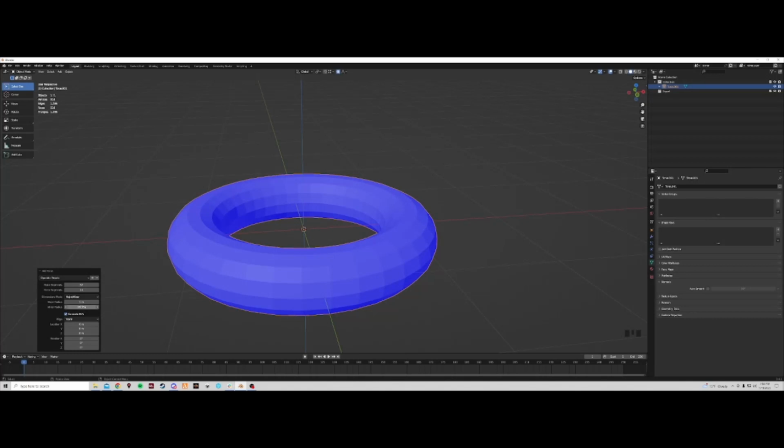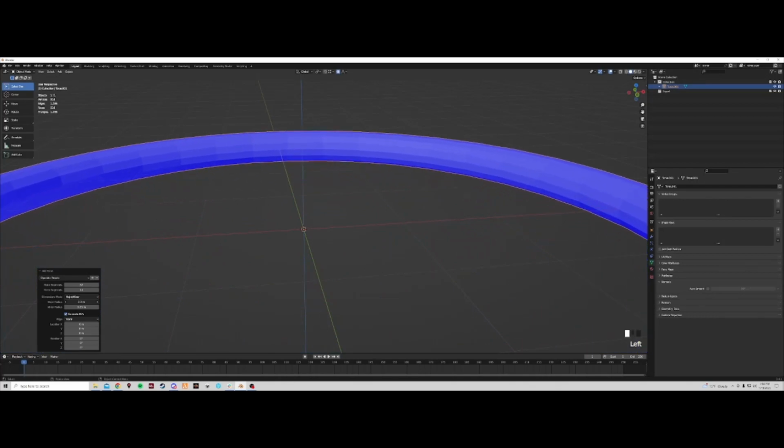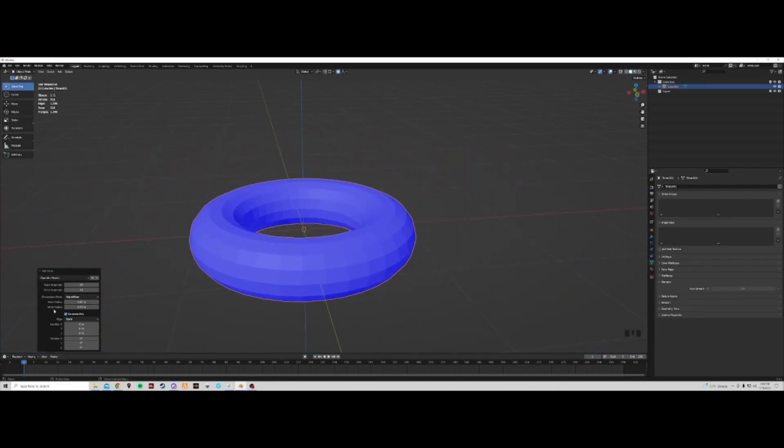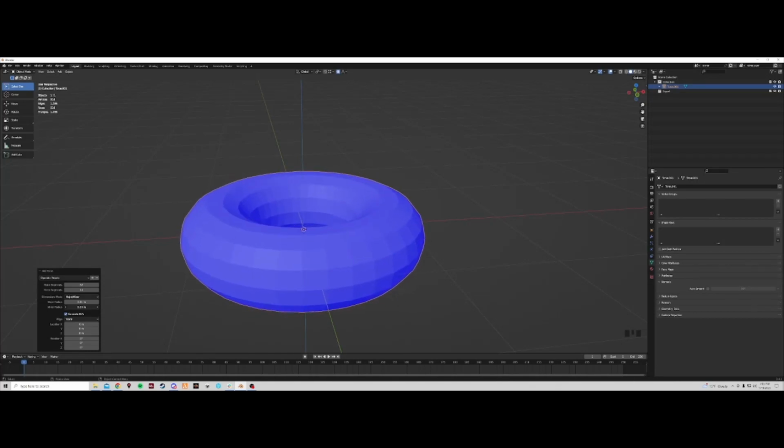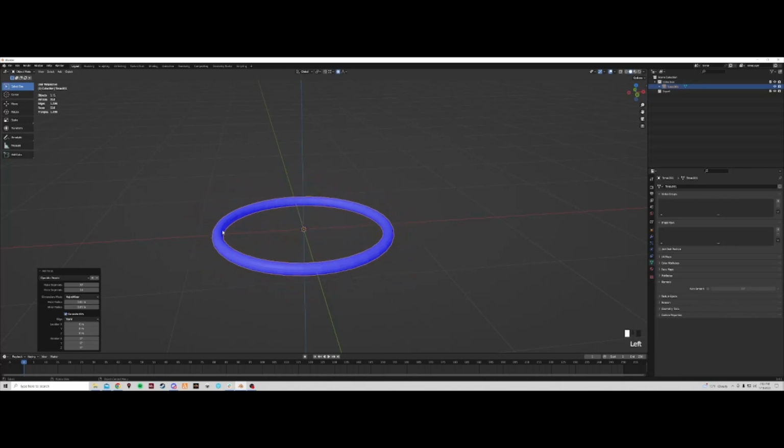You can also change the radius of it. You have a major radius, which is the outer radius. And then you have the inner radius, which is radius of here. Oh, it looks like the major radius is actually the center point of here from the origin center. Whereas the minor radius is the size of the hoop itself.